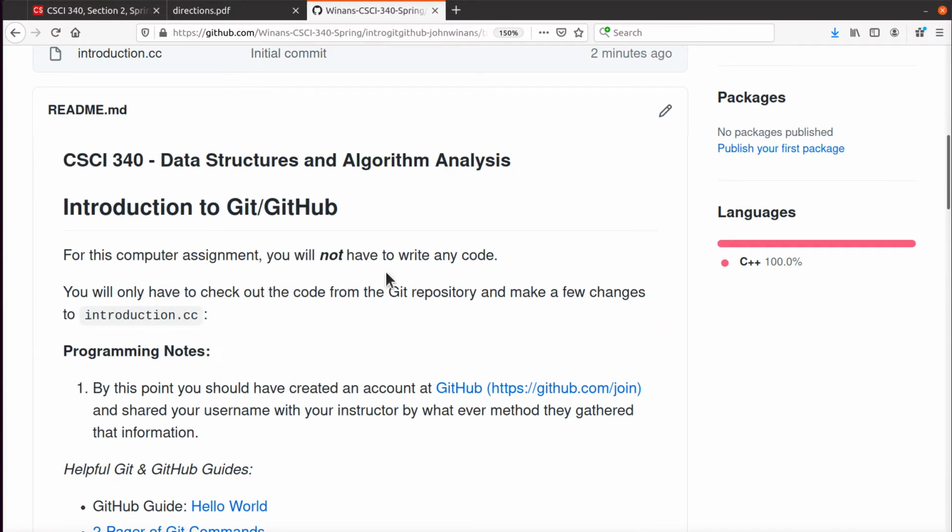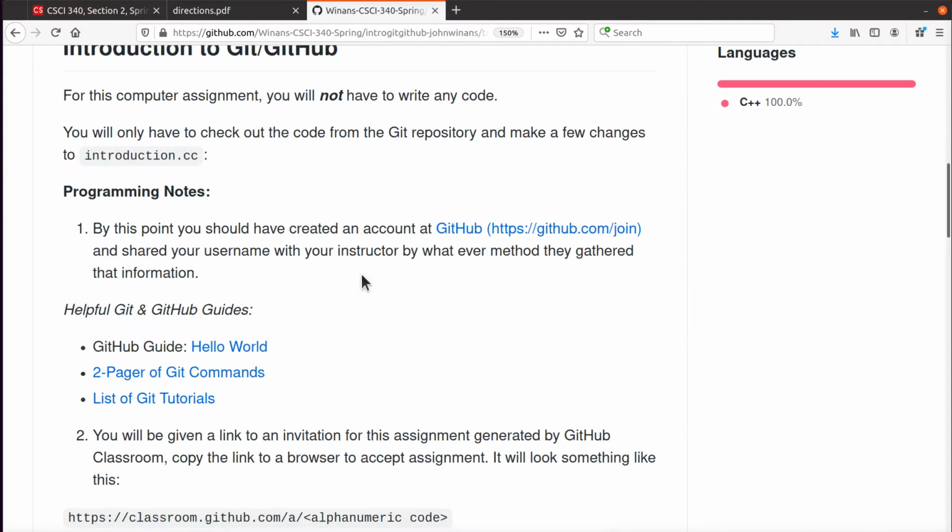And this is in the repo that was created as a result of that invitation, okay? So you can go down here and it'll say do this, do that, do whatever the assignment you're supposed to do, okay? Now there are some guides here. Your very first time using GitHub, you might want to look at these various guides and how to use the commands and stuff like that. I'm going to go over each command. You're going to see me do this entire assignment.